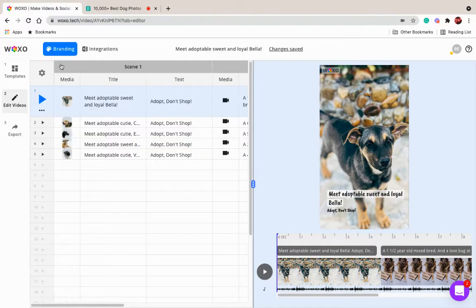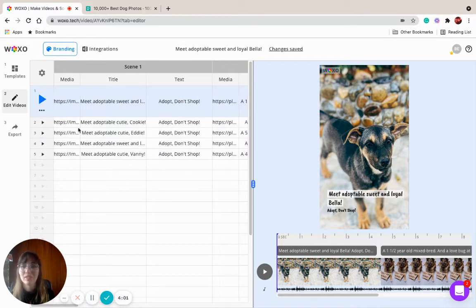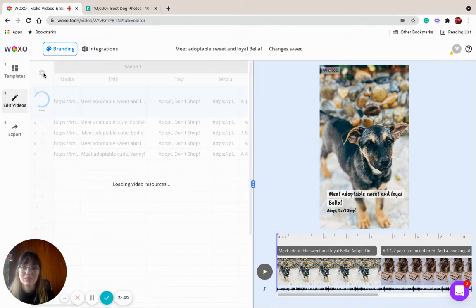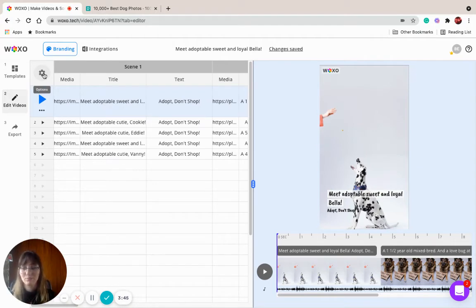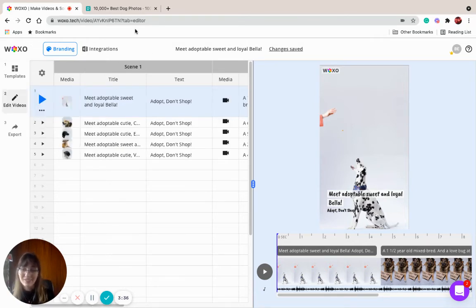I'm going to go to Woxo, and here I have to go to the advanced switch. So I'm just going to go here, and voila, you just select all this, delete the item, and paste your image here. We click it, we go back to the normal settings, and ta-da! There you go. Your URL and your picture are finally here in just 2 quick steps.